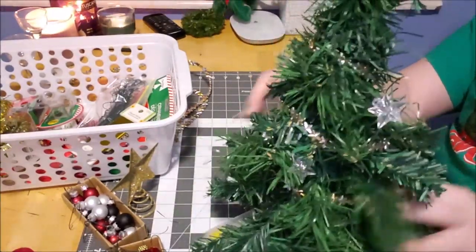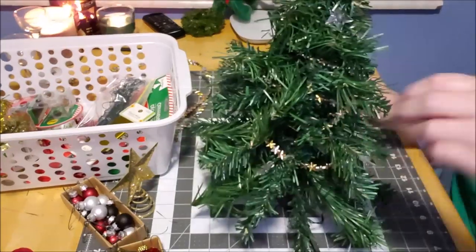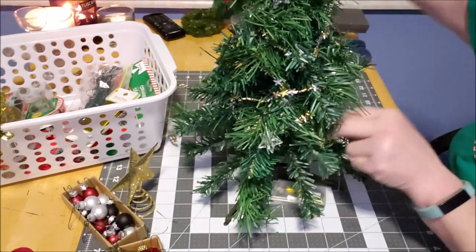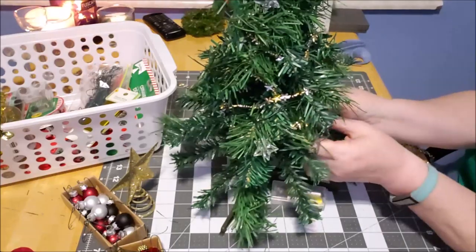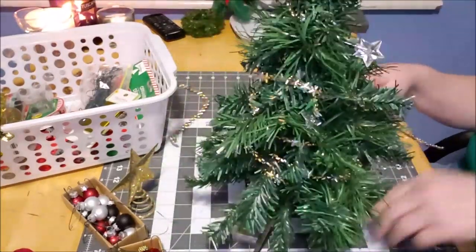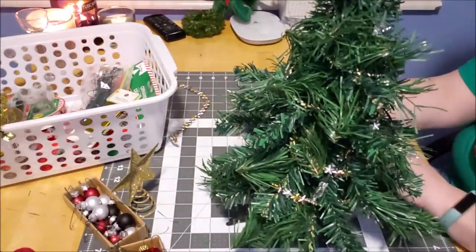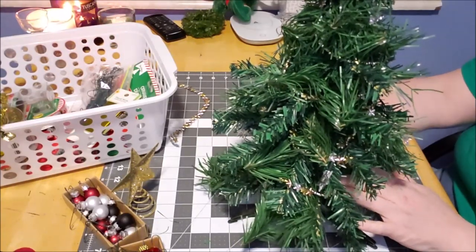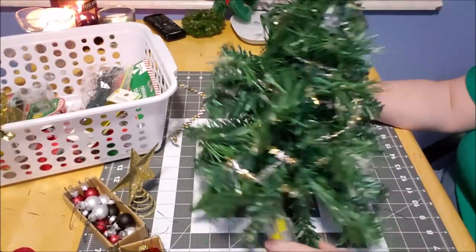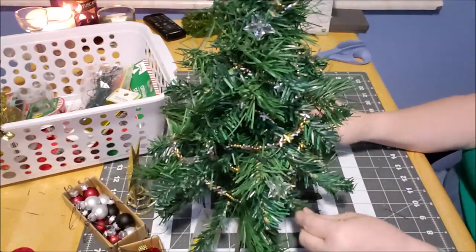I end up using three of the star garland lengths, just like you would on a regular big tree. This is a real tree — it just happens to be a little real tree, not a big one. You can get away with a lot more on a miniature tree. It's just going to sit on my desk at work, nothing crazy. The gold star garland is now wrapped around the tree, and the good thing about the lights is I can determine the front and back once I get to work.